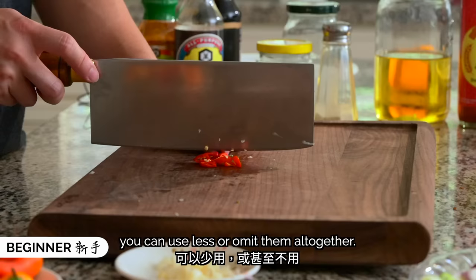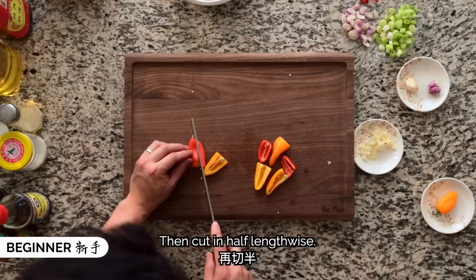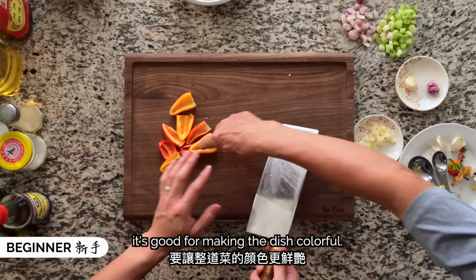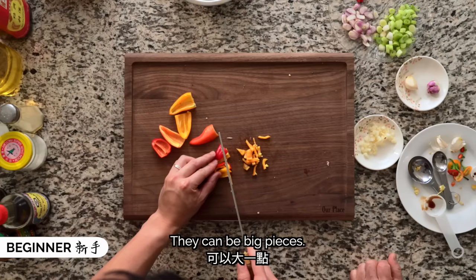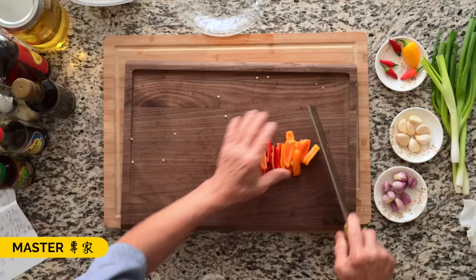We'll cut the chilies into small pieces. Now the sweet peppers. We'll first cut off all the stems, then cut in half lengthwise. My dad first cuts them into strips, then rotates the chop into small pieces. Now let's prepare our simple dry seasoning.